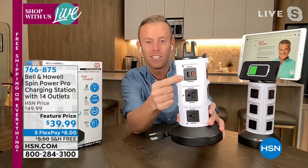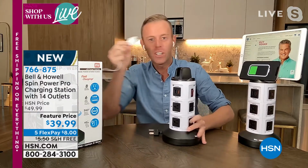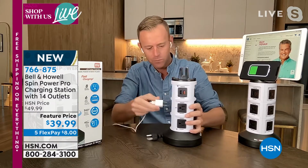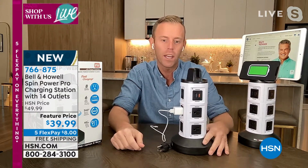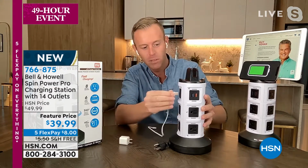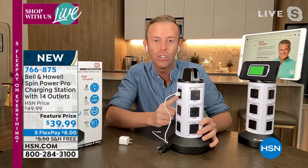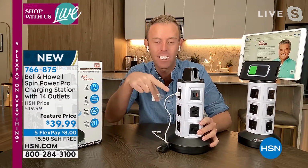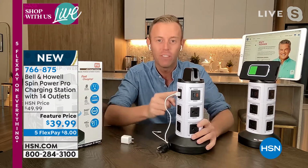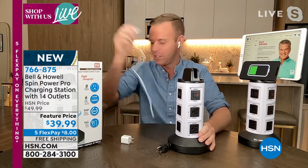All right, hello. These USB ports are 2.1 amp. What does that mean? When you get these little bricks out of your box, the little things that plug in, they're 1 amp devices. So I could plug that in there and get 1 amp. However, here's the trick: get rid of the little bricks. Plug that USB right into the USB port directly. Now you're getting 2.1, twice as fast. Your tablets, your phones, your computers, your Fitbits, if you plug it directly into the USB port, charge twice as fast. This means more time back in your day, of course.